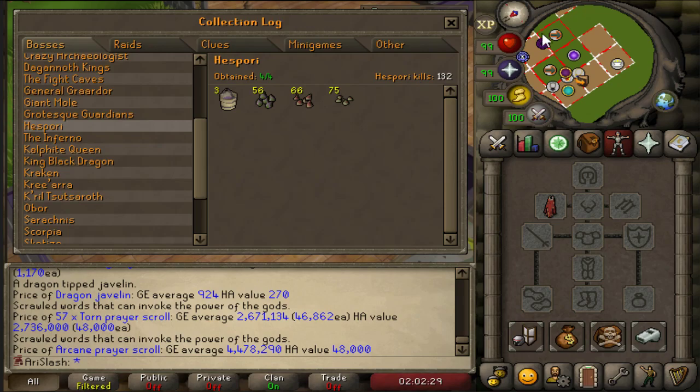Oh yeah, here's the seeds. 132 kill count, and this is what I have. The drop rate for all of these is the same, so I have actually been very lucky getting the useless seed the least. I don't think I've ever planted this one. So I've never planted this.